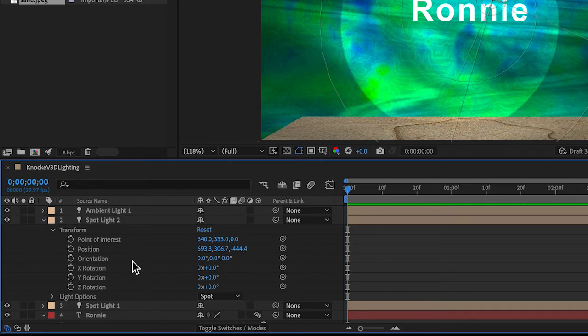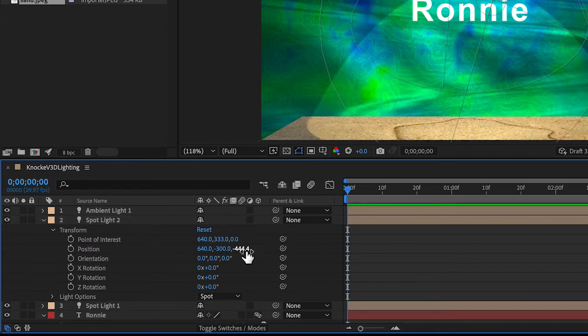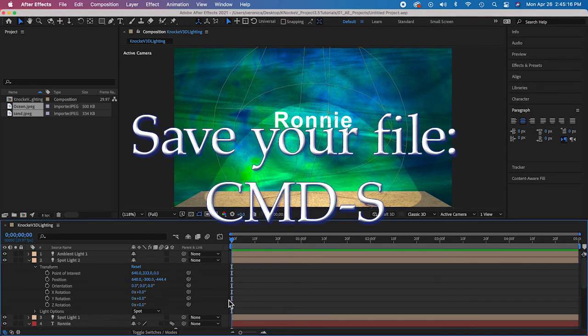We want to set the position transform to 640, negative 300, and negative 444.4. So now you have a spotlight coming from above. Command save.